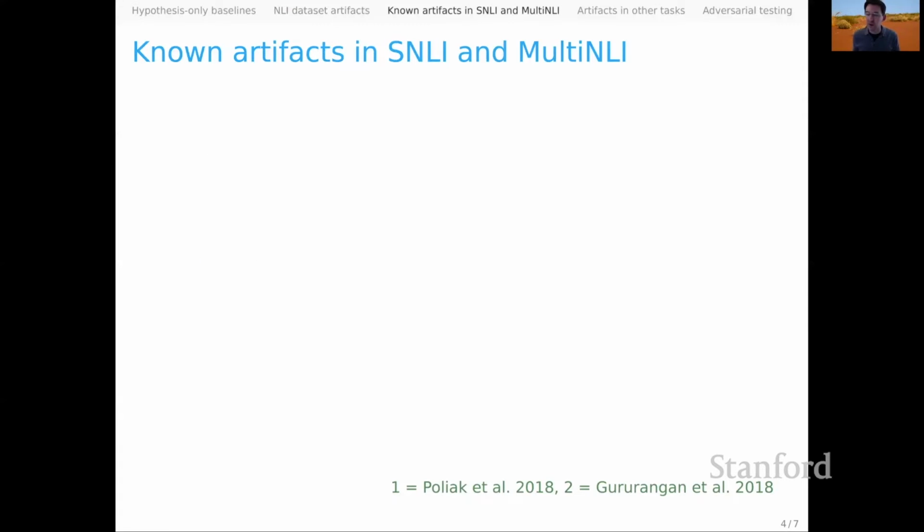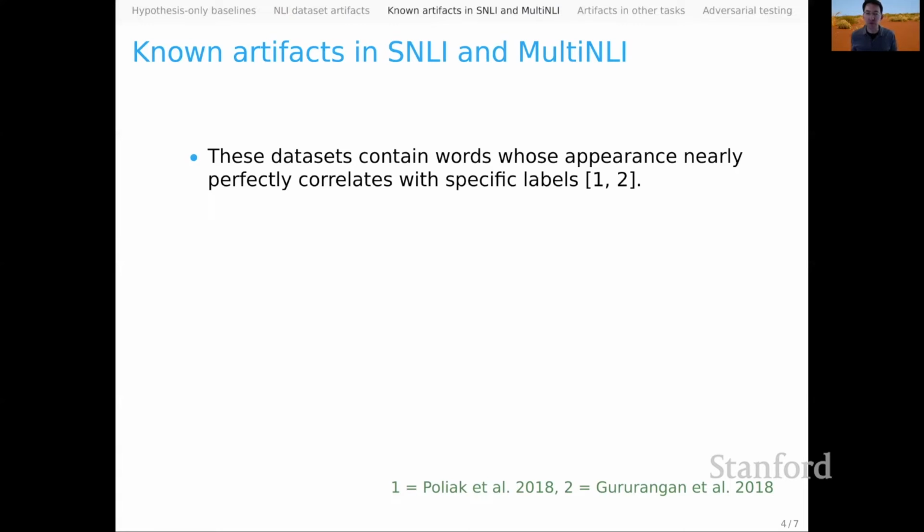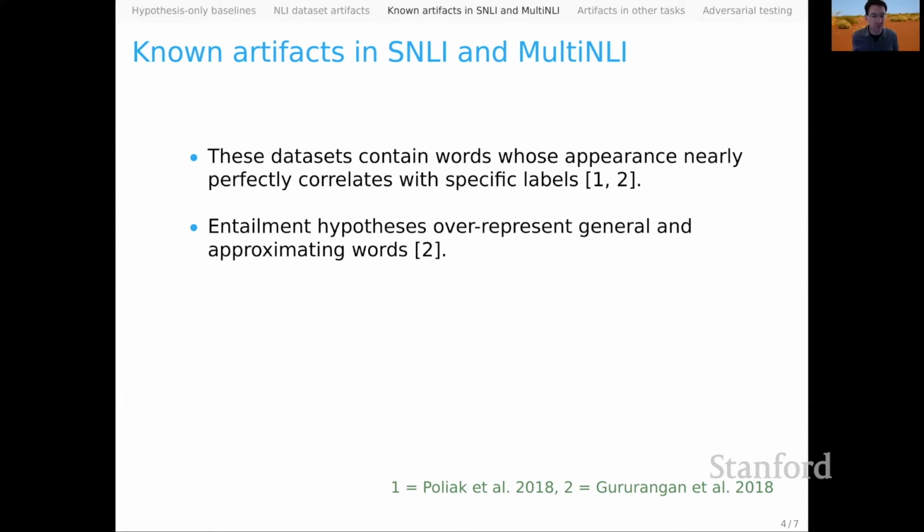Here are some known artifacts. This is by no means exhaustive, but I think this will give you a sense for the kind of things that you want to look out for in NLI context, but also generally in dealing with problems in NLU. So it's been observed that these data sets contain words whose appearance nearly perfectly correlates with specific labels. And what I mean here is just randomly chosen words like cat and dog. The reason for this is probably that crowd workers were producing a lot of examples, and they fell into a pattern of making specific lexical choices, and that created a spurious bias for one label or another.